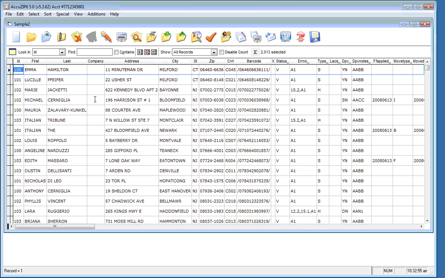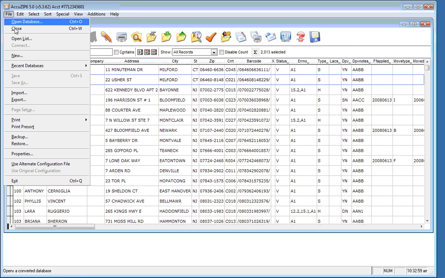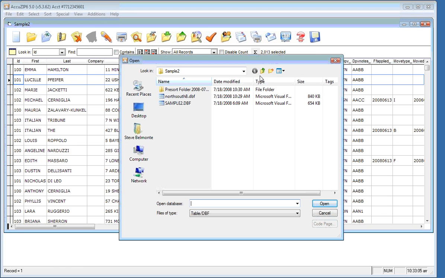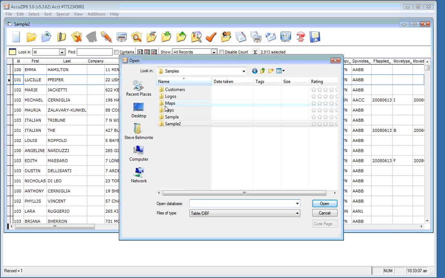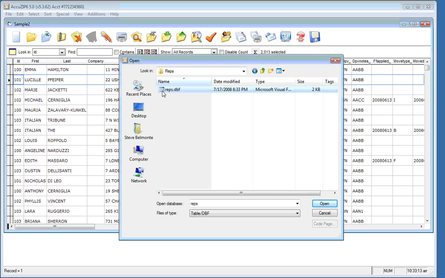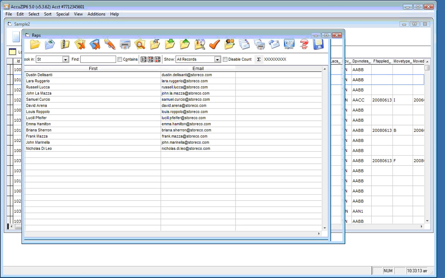The way you do the variable data is I've created some additional databases that store this variable data. The first database I'm going to open is the reps database. Inside of here, I have a database of my sales reps by territory.